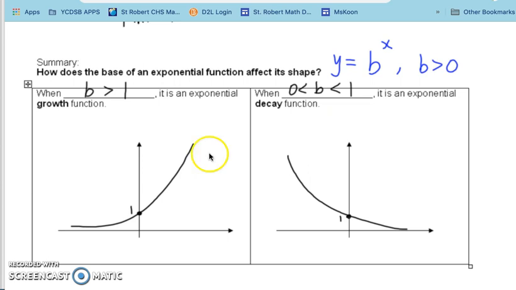And we have a second type of exponential function. It's called the exponential decay. So this happens when the b value in y equals b to the power of x is between 0 and 1. Notice there are two common features on these two graphs. Whether you have an exponential growth or decay, their horizontal asymptote is the x-axis, which has the equation y equals 0. And also both of these graphs pass through the point (0, 1).